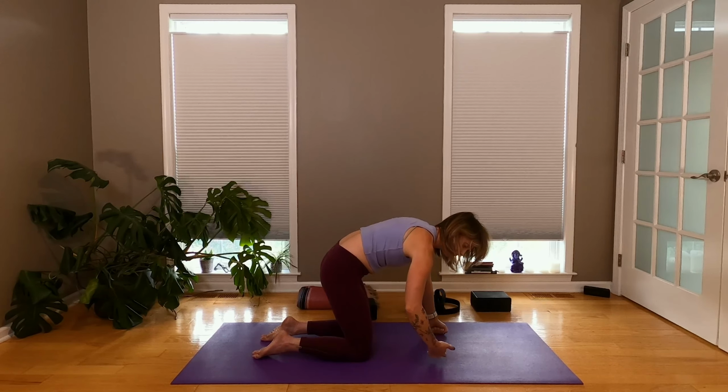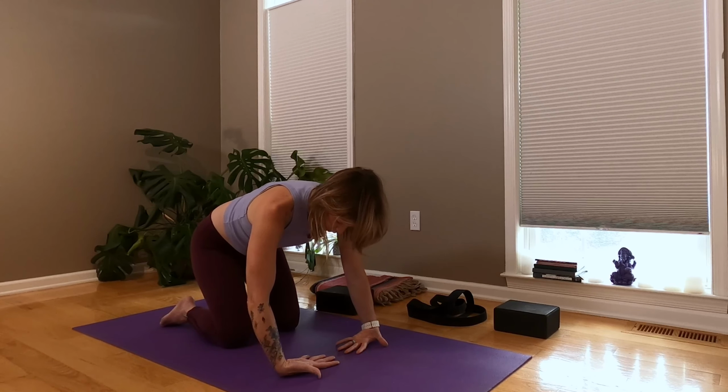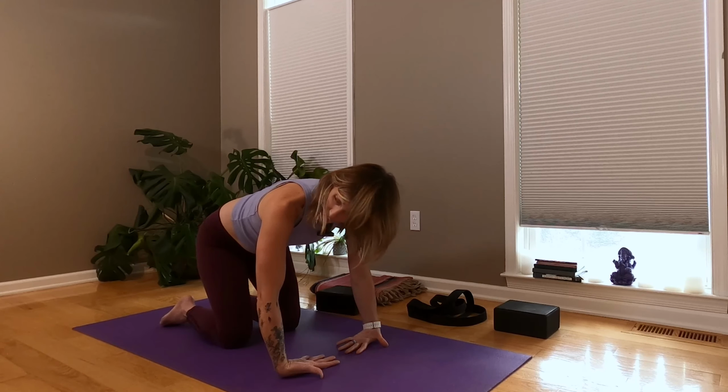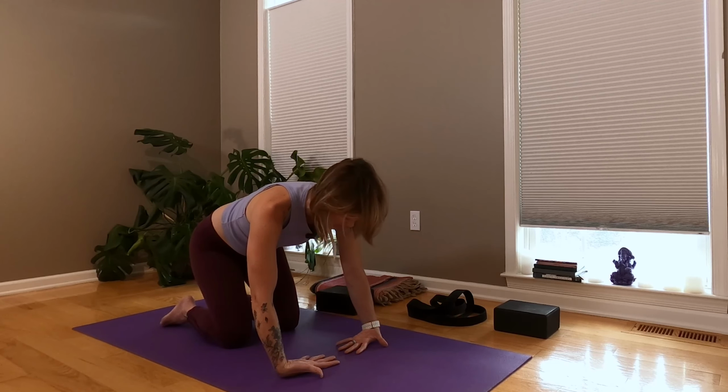Beautiful. And then take the back of your right hand to the floor, fingertips point in. All right. Shift your weight back a little bit toward your feet. Keep your core strong, so you keep the weight out of your wrists for a moment here as you set the hands. Backs of the hands to the floor, fingertips pointing toward each other. Feel your upper arms pull toward each other, and we just breathe here. Maybe it feels good to shift some more weight into your wrists. Maybe it feels better to be back here, with your shoulders behind your wrists.